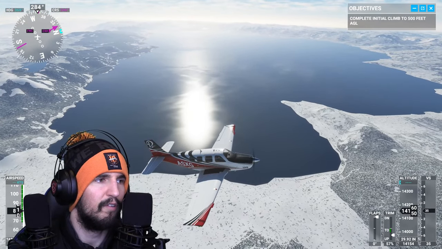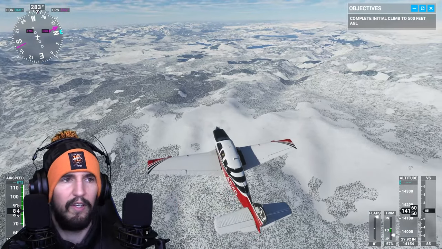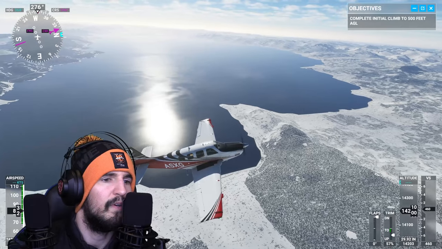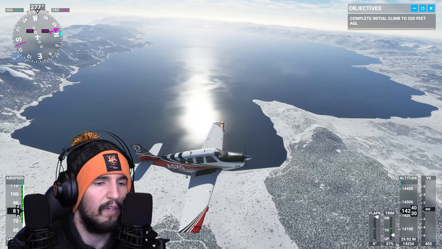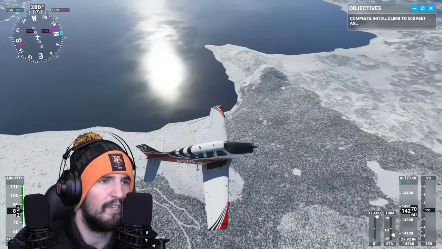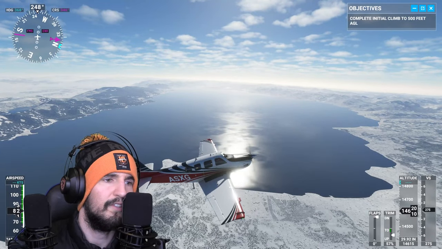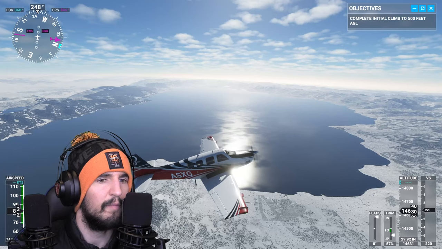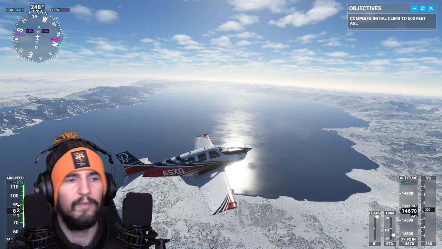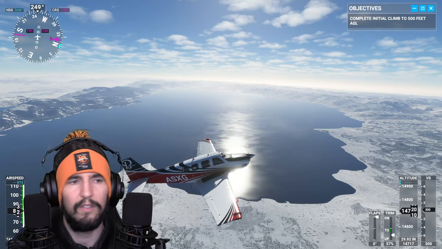So we are about halfway through our flight. This is what heaven looks like as far as I'm concerned. Beautiful, shiny Lake Tahoe, surrounded by beautiful white snow and green trees.